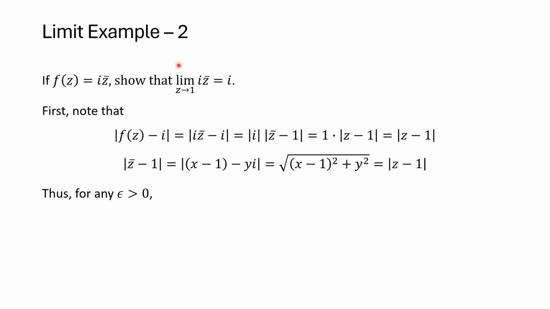Now we take and prove the limit exists. We just take epsilon greater than 0. And then we note that whenever the modulus of z minus 1 is less than delta, and we let our delta equal epsilon, then from this expression up here, if delta is equal to epsilon, then the modulus of z minus 1 is less than epsilon. But we have that the modulus of f of z minus I is equal to the modulus of z minus 1, so when this is less than epsilon, we have this expression here, which is what we wanted to prove.